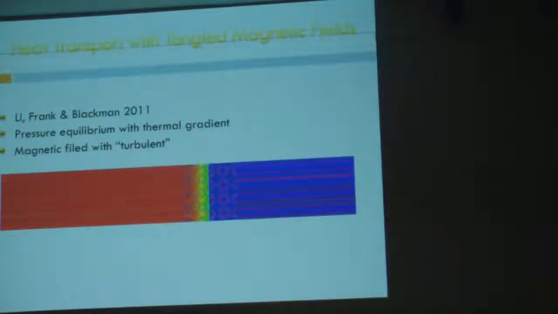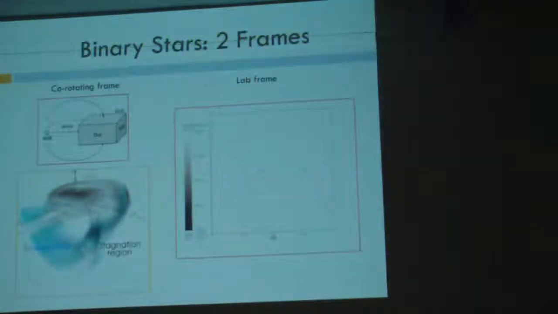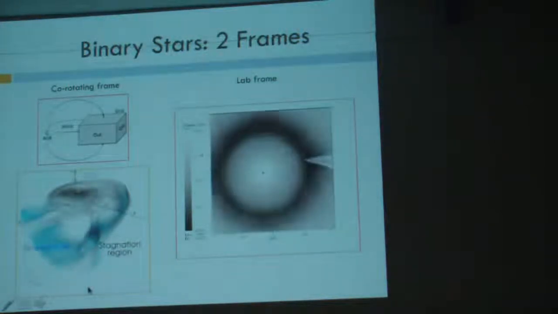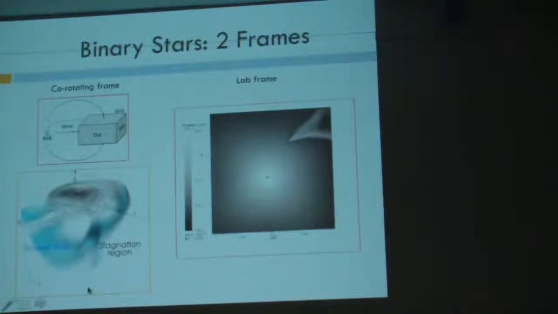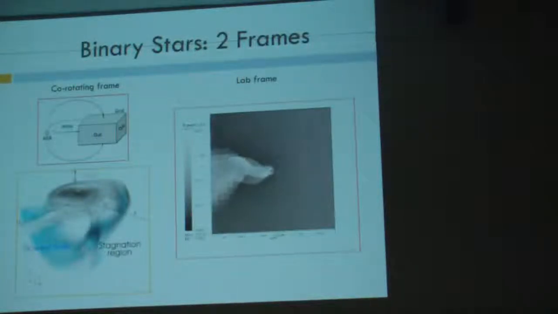This is heat conduction. What I have here is hot and cold gas with a tangled magnetic field. We can track the anisotropic heat conduction in our code and watch how cold material bleeds off because of heat conduction, but only where it can get through these magnetic continents. This shows you how AMR is working in the lab frame — the AMR is zooming in just on the particle, allowing you to speed up these calculations enormously.